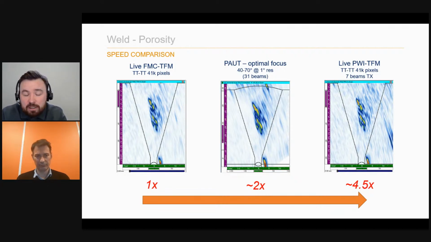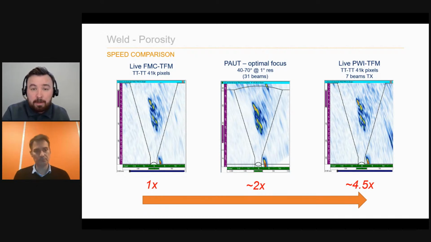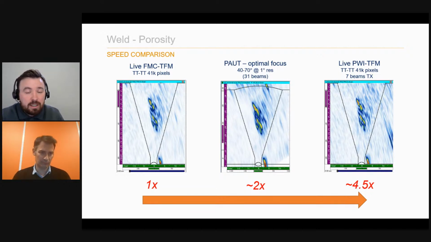With TFM, of course, the idea is that we're focused everywhere within the region of interest, and we get very nice clarity of image and detection of the cluster of porosity on the image on the left-hand side. On the right is the same data, but now acquired with plane wave imaging TFM. I'm using the same TFM reconstruction, but my firing sequence is using plane wave imaging. I have a lot more energy in there, and we're in fact able to resolve a couple of those pores a little bit better than the live FMC TFM, thanks to the increased energy.